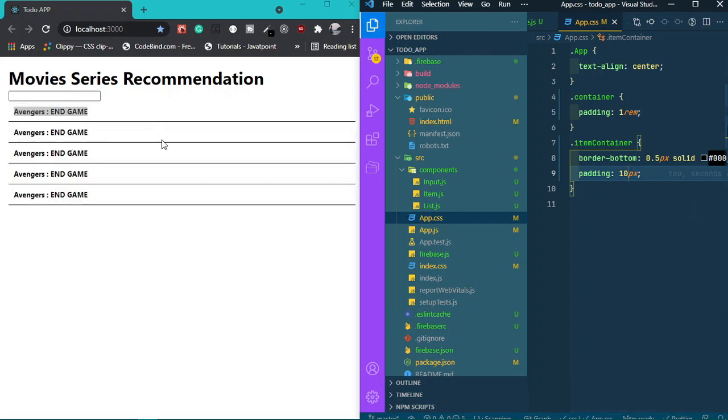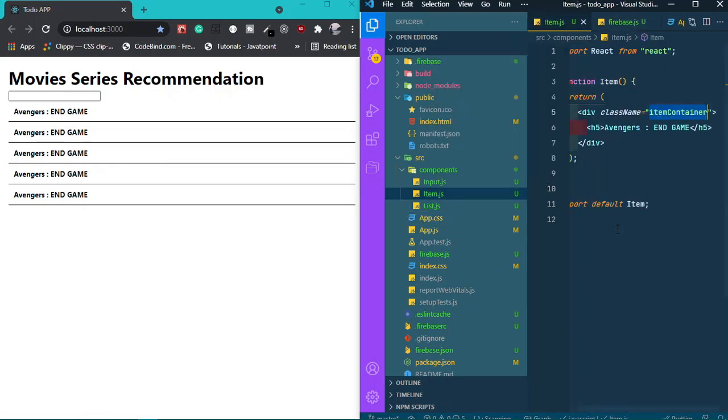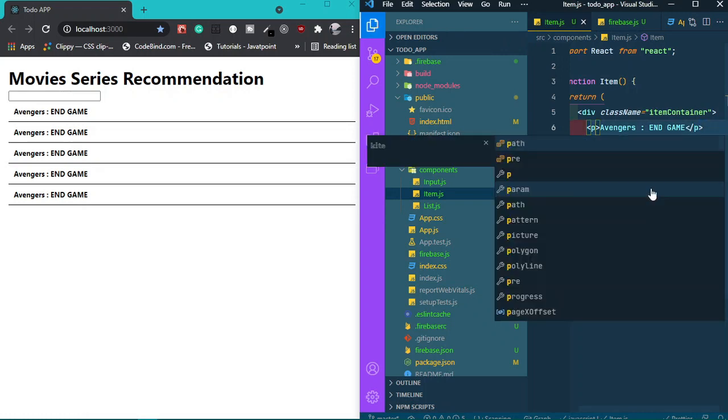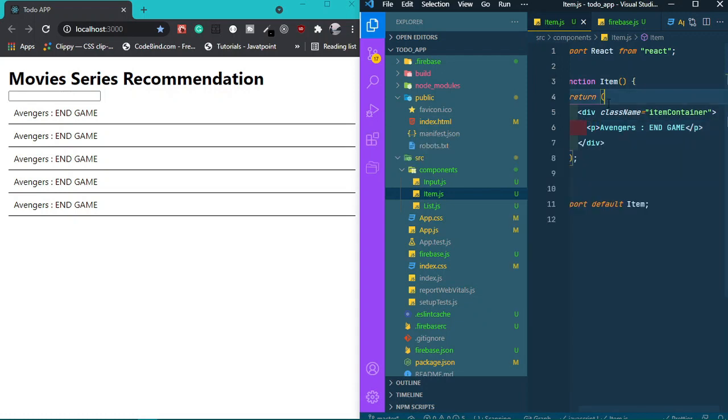Yes, this is looking good. And this is looking good. So if we go to my atom, I will say here paragraph tag. Oh, this is looking decent.